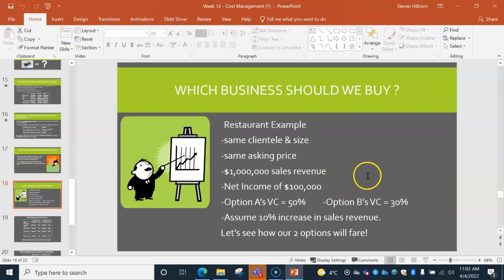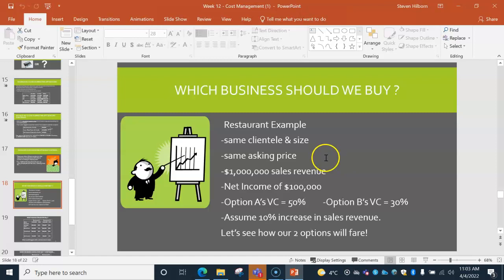And then the final one is, what restaurant or business should we buy? So I just gave you a quick example. Again, like I said, I don't see us being in that scenario where we are going to be buying a full restaurant anytime soon. Although, that being said, this can be looked at from a piece of equipment viewpoint as well. A piece of equipment that maybe has a higher fixed cost to operate it, but it has a low variable cost. So you are being more efficient.